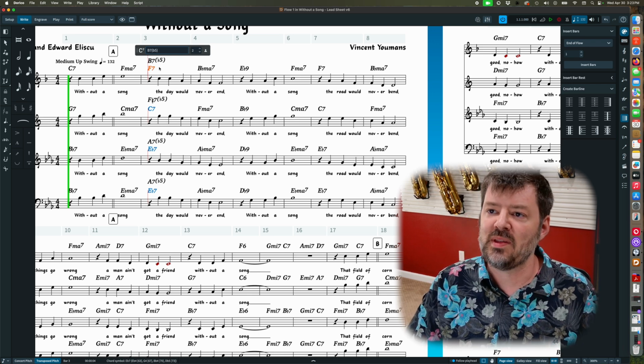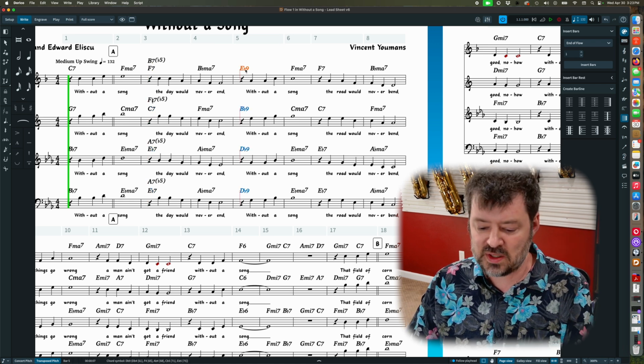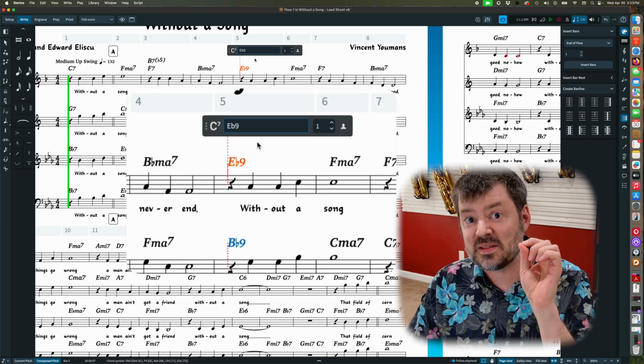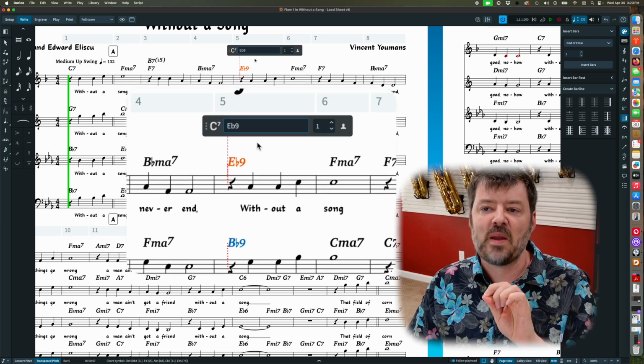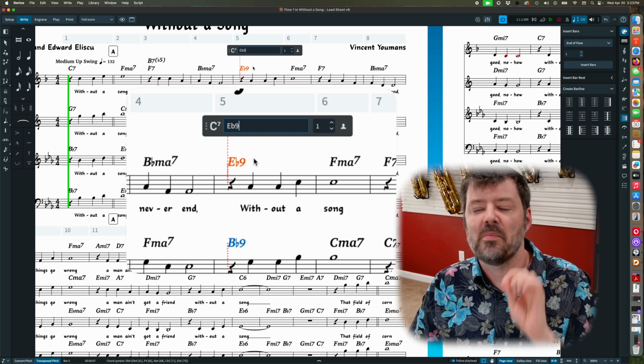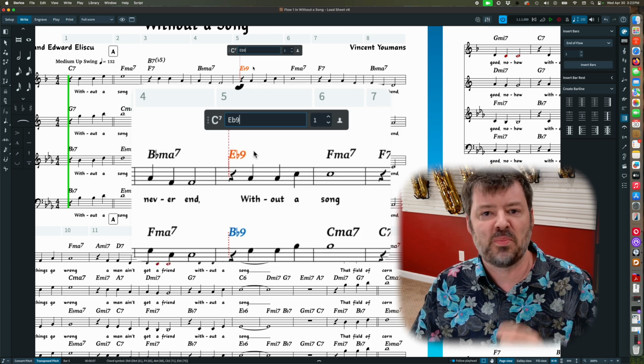And one of the great things about this is it actually remembers. So if I go to this chord symbol here and I hit Shift Q, you'll see that the box is at the same level. So if I move it up once, I don't have to keep moving it out of my way. It actually remembers your preference on that, which is pretty darn impressive.